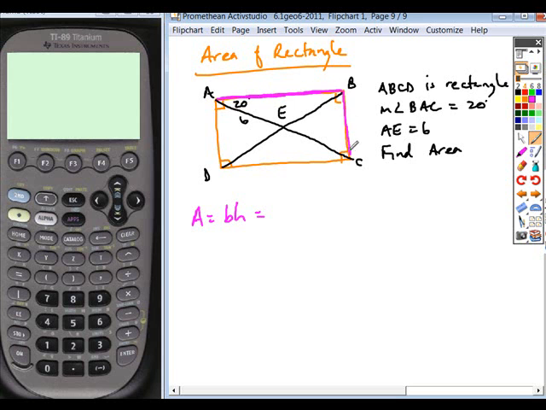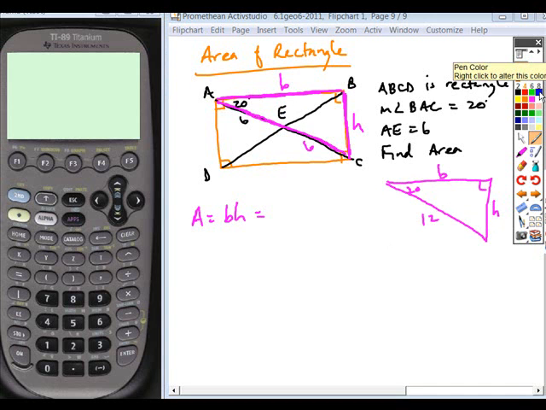So when we figure out our area formula, we need our base and our height for this triangle. So we have this right triangle created here. If AE is 6, what does that mean EC has to be? 6. Okay? Because in any parallelogram, the diagonals are going to bisect each other. So this whole length is 12. So if we were to sketch out this whole triangle, we have a hypotenuse of 12, an angle of 20 degrees, our base, and our height.